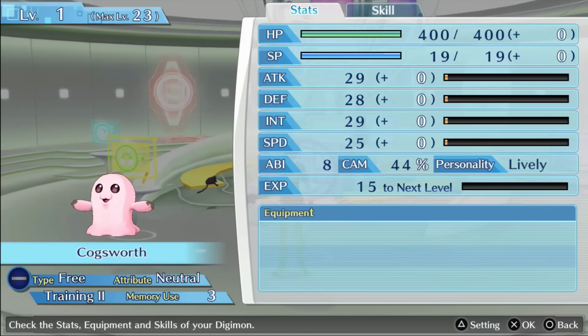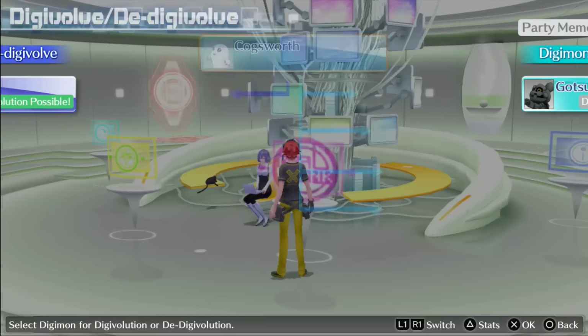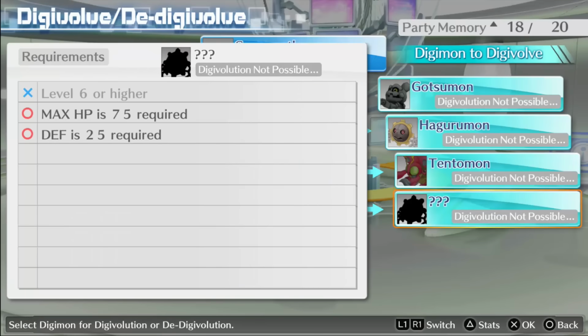So every time you de-digivolve or digivolve, your ABI goes up, which is your ability. It maxes out at 100. I think I've explained this before. I believe it increases faster if you let your Digimon get to its max level before digivolving, but I'm not 100% sure. That's something I heard. I don't remember if it's true or not.